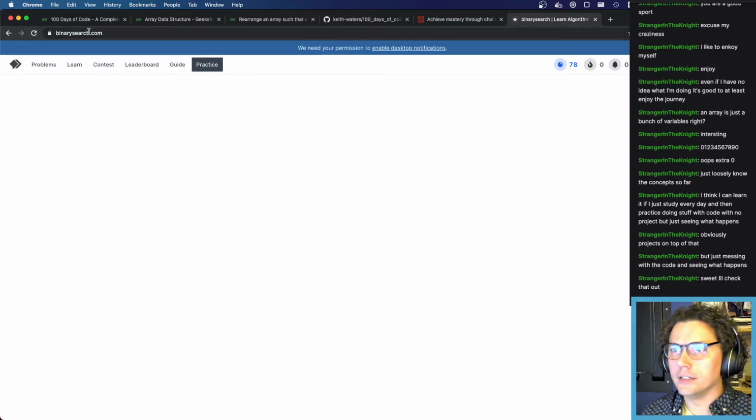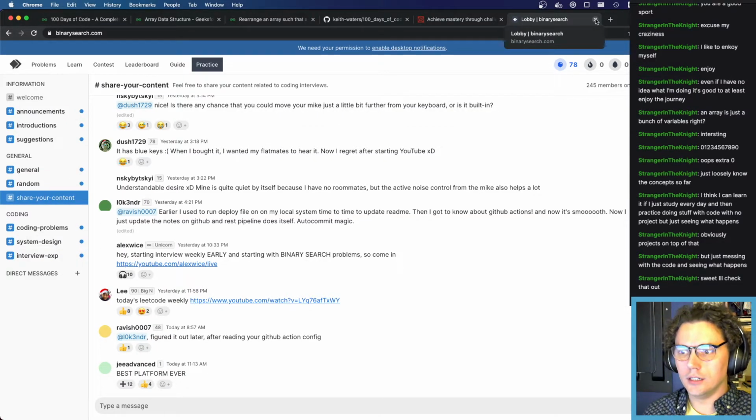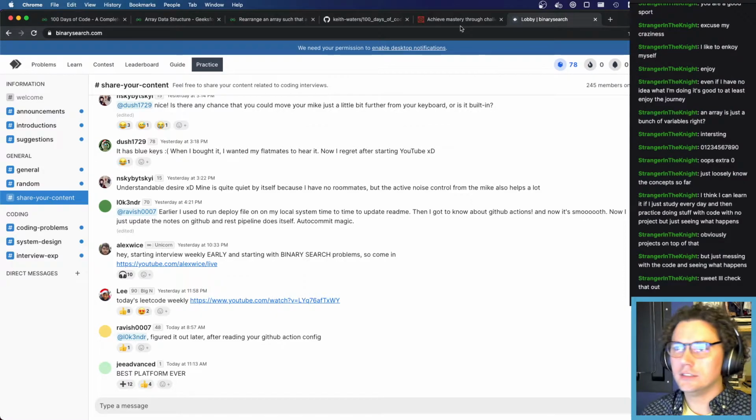Is binary search. And yeah, this is cool because you can go into rooms with other people and solve the same problems at the same time on a timer, and see who wins. You can use different languages. Yeah, those are both really cool.